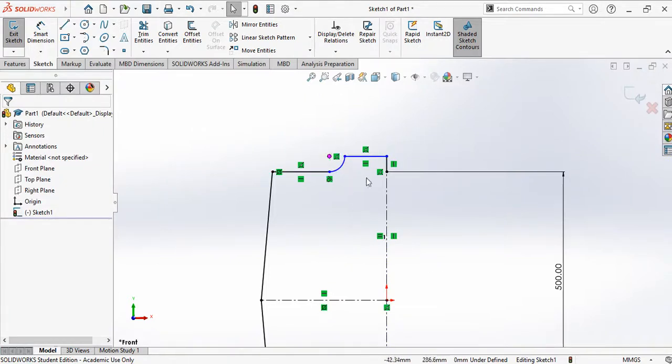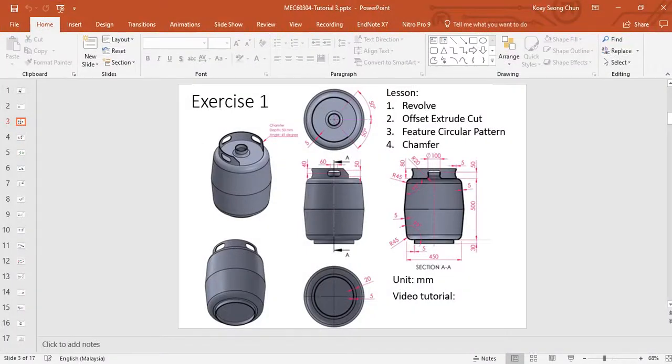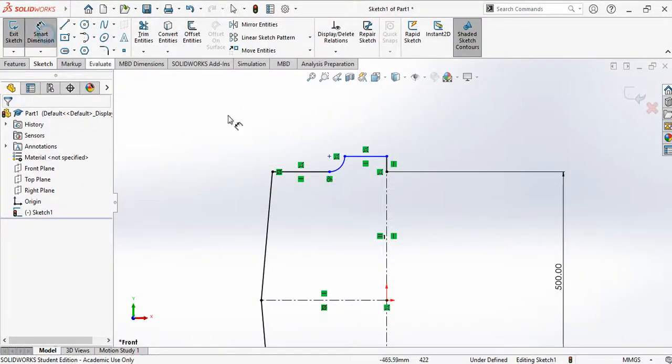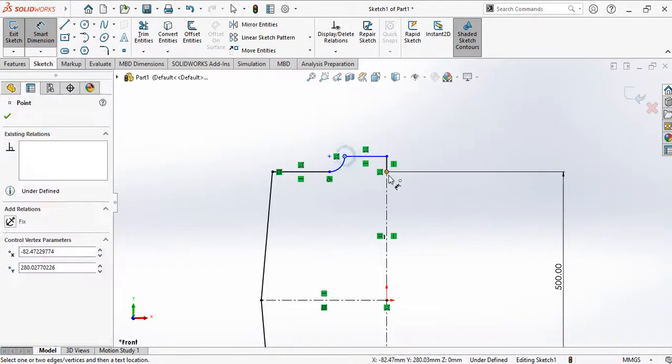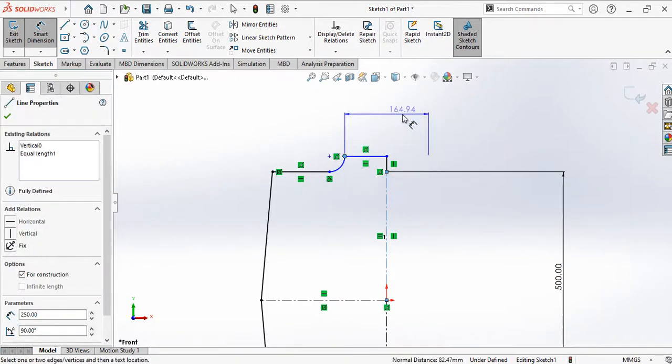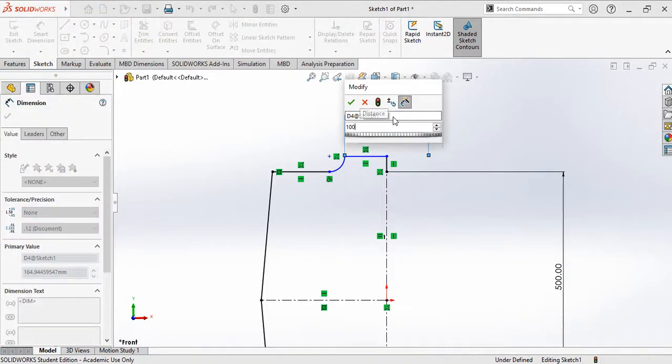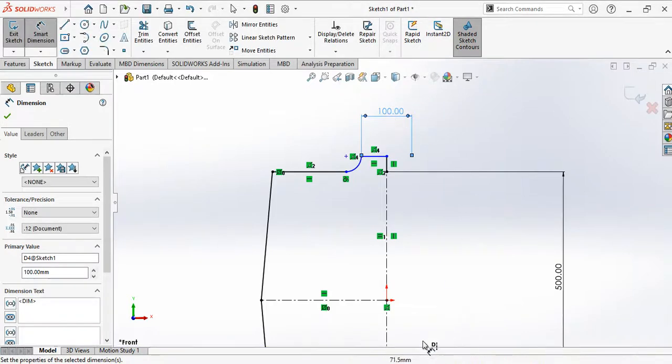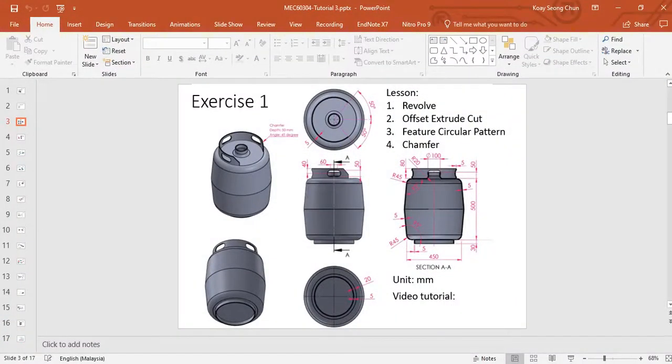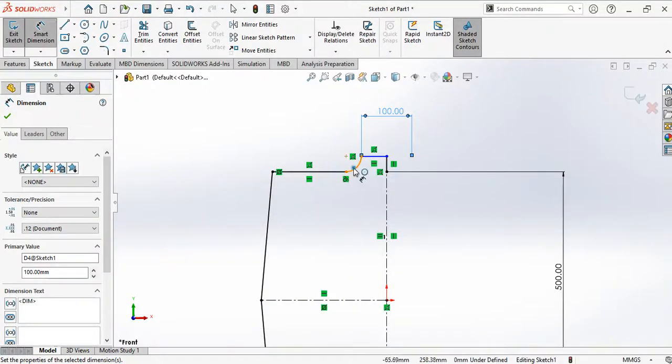So we need to check what the radius, the height and the diameter are. The diameter on the top here is 100, and the radius is 20.